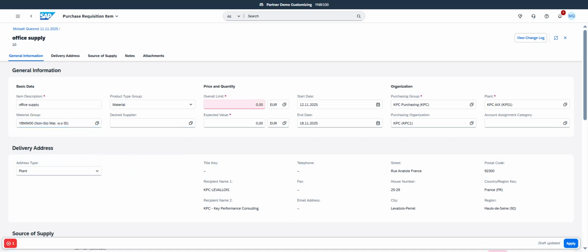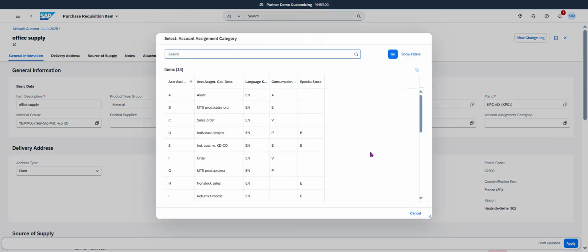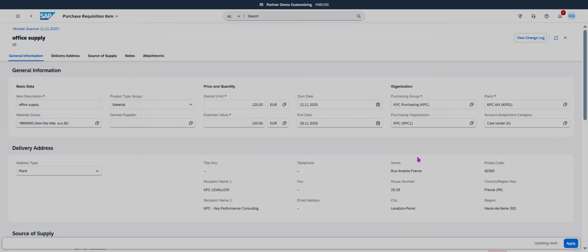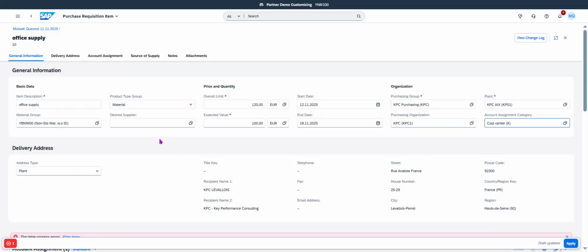What is the limit? For example, 120 euro. That is the overall limit. The expected value is 100 euro. The same information: the start date, the end date, the purchasing group, the purchasing organization, the account assignment category, and a K, okay, KPC, the value.